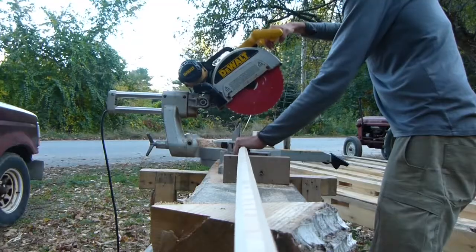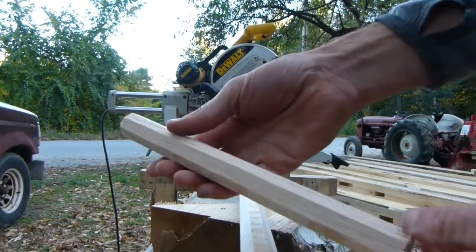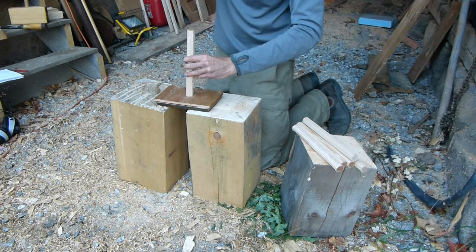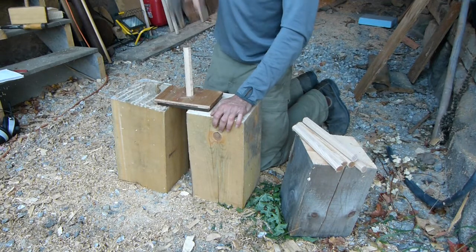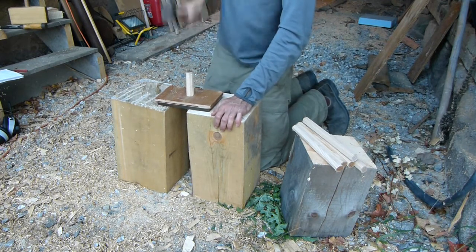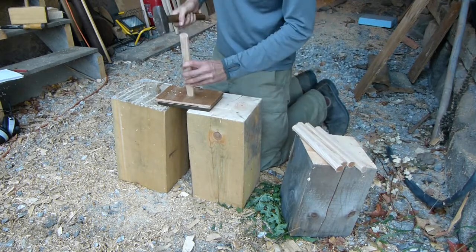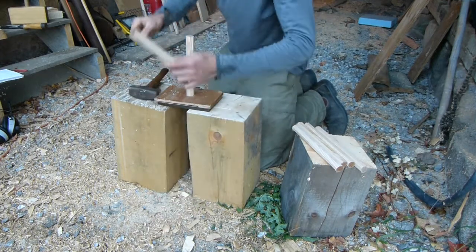I'm taking the edges off the corners to where I can get it to fit through that metal plate you just saw. I cut them all out about 10 inches. Here's one all cut up and ready to be slammed down through this steel plate that Matt just had made — a friend of his just machined it. What this does is takes off the really sharp edges and makes sure it can fit into a one-inch hole, but leaves it a little bit proud. So it's a very tight fit and it really holds the frame, the braces, and the joints together really well.